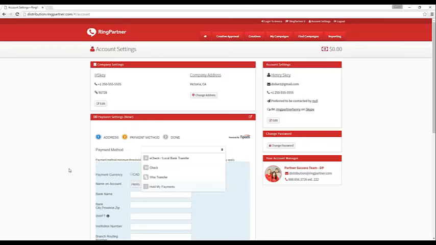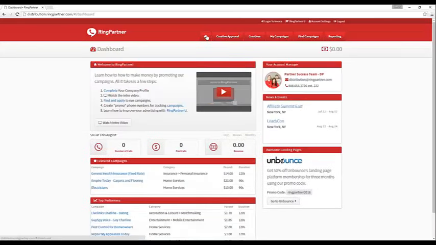So first thing you guys should do, you should be doing this right now. Go to your account settings and fill in your payment details. I know it's boring. Bear with me. It's really important. There's a couple different ways we can pay you more frequently. So if you start generating more traffic, say, a couple grand a week or 3 or 4, we can move you to semi-monthly payments, which means that any traffic generated August 1st to August 15th will be paid out on August 30th. So you're getting your money a little bit sooner.